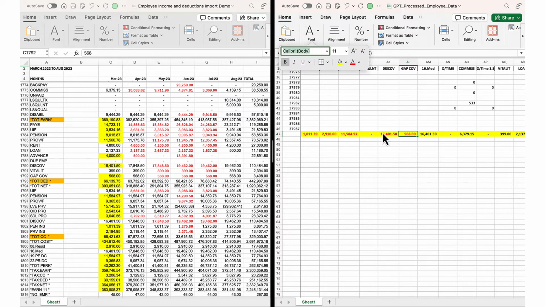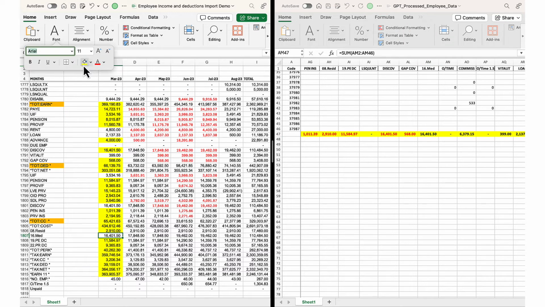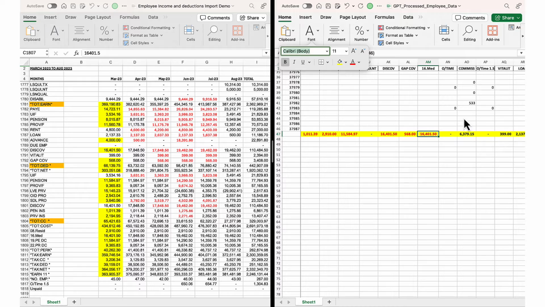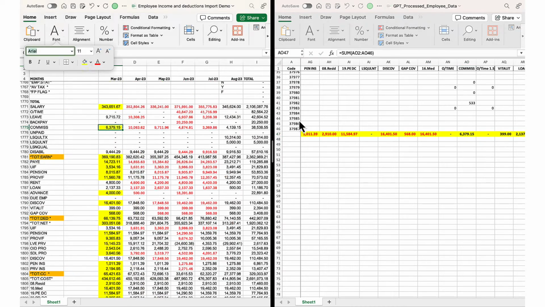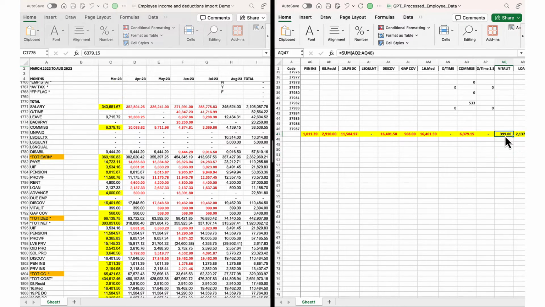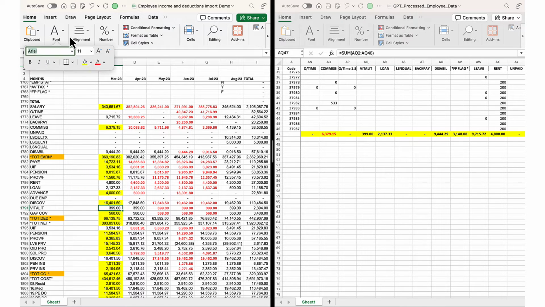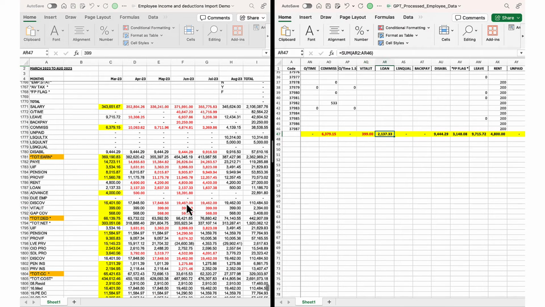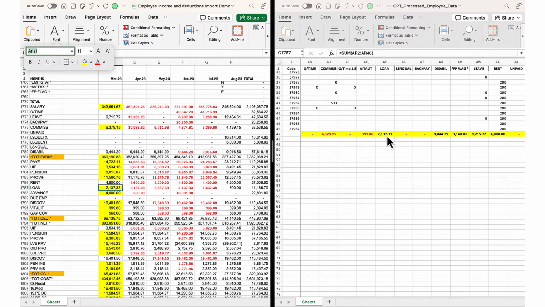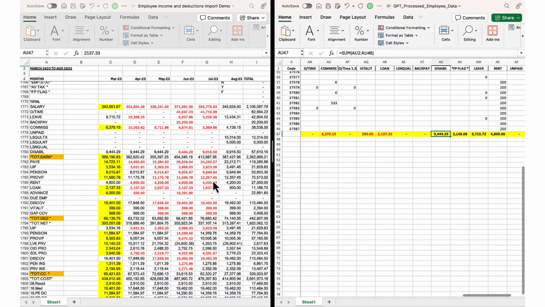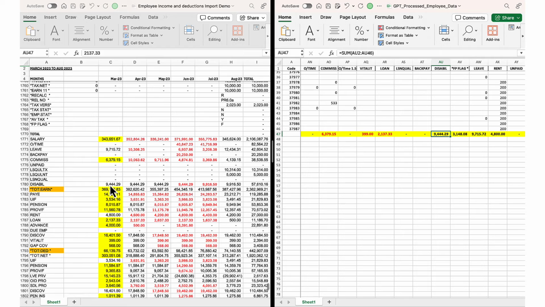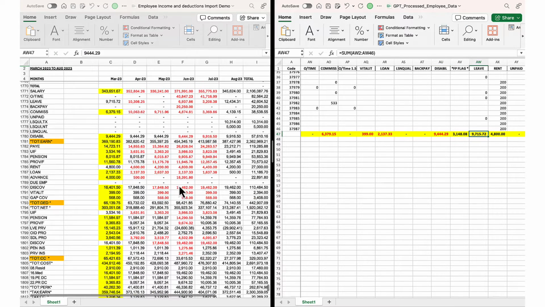Discovery Medical Aid, company contributions. Related gap cover and the employees' medical aid deductions are all good. It matches. Commission, done. There's another vitality gap cover. Loan deductions are good too. Disability under earnings, checked. Leave paid out, another match.